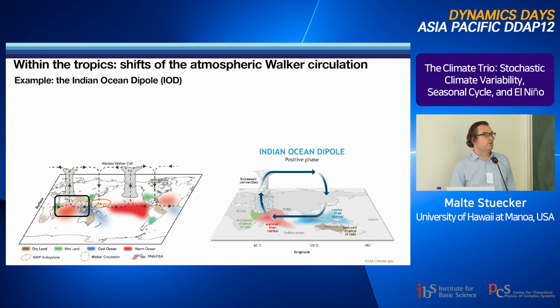Now we can look at one example here, the Indian Ocean. The Indian Ocean is home to a climate variability called the Indian Ocean dipole, which is a zonal dipole in SST anomalies, similar to what we see in the tropical Pacific with El Niño. This is very critical because it shifts rainfall patterns across the Indian Ocean, impacting rainfall and drought patterns across all the rim countries, including the Horn of Africa, where we've seen drought now for several consecutive years.